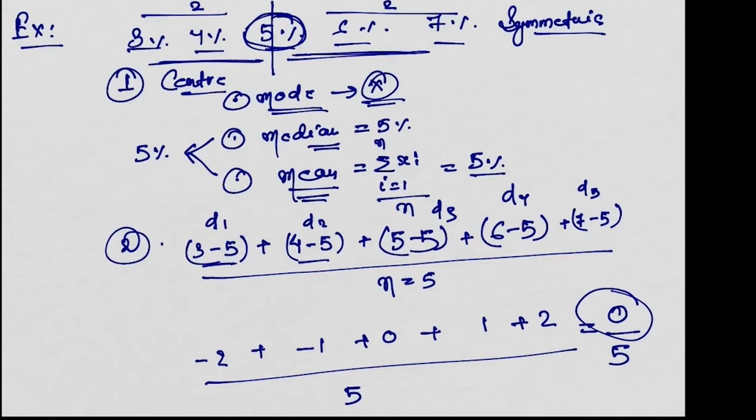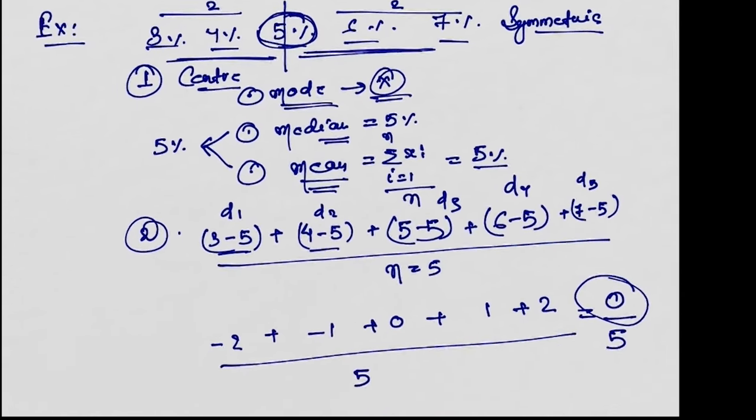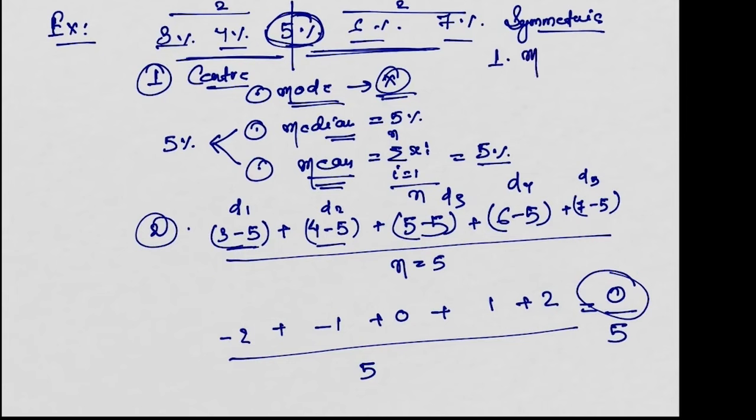There are two points that you have to note and remember about symmetricity in the data. Why is the data symmetric? Because we have two points to the left and two points to the right of the center. The first property of a symmetric data set is that the median will be equal to the mean. A symmetric data will always have median equal to mean. See, 5, 5. The second is, if you calculate the average dispersion, the negative values will nullify the positive values. And therefore, you will get the average dispersion as 0. So what it means is, if you have symmetric data, you will always get a dispersion of 0, right? So the problem has to be solved.